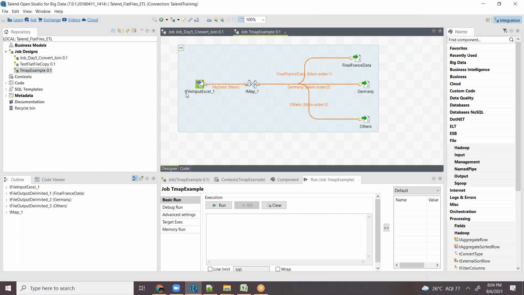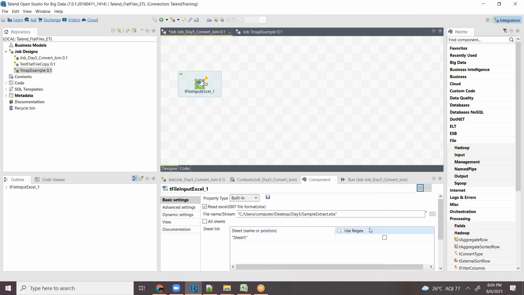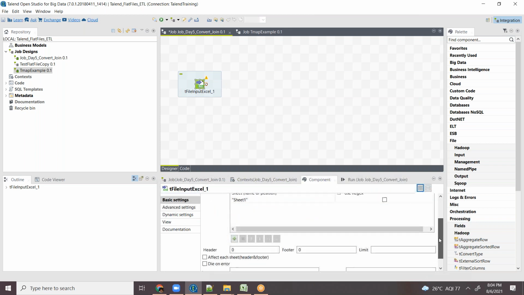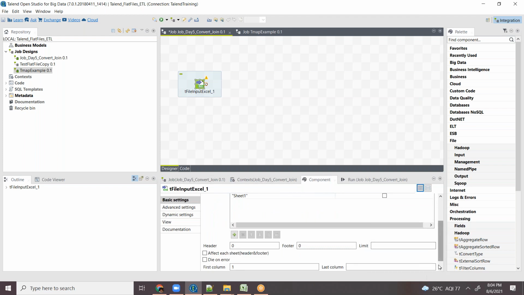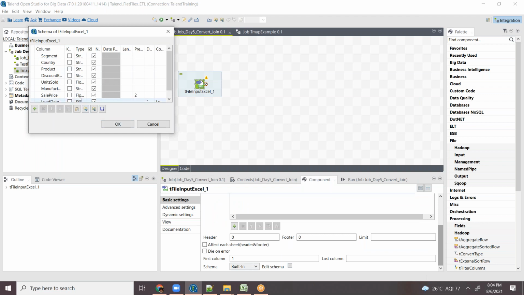As I said, Tmap is the superset of most of the components. For simple transformations, there's a tFileInput, and let us look at its schema. You have one float, two floats.